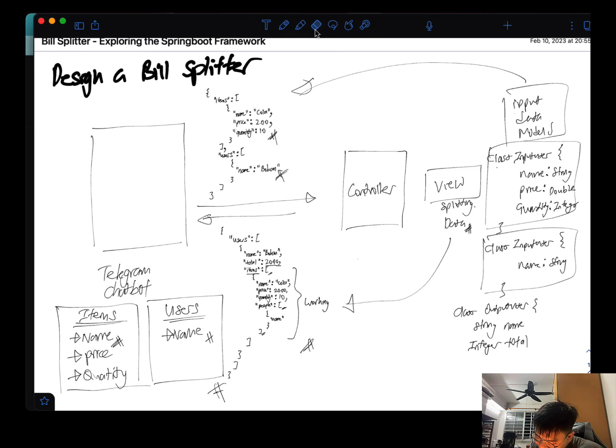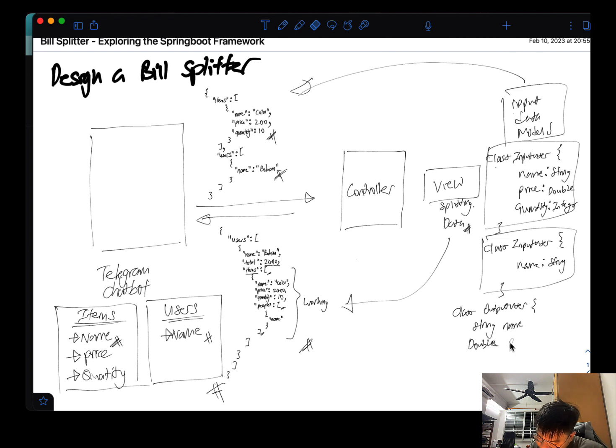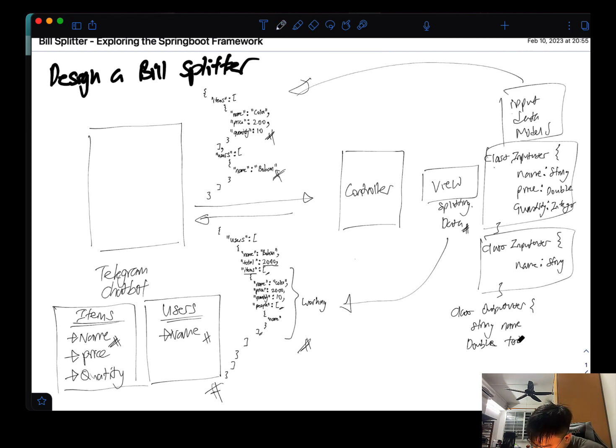I guess it shouldn't be an integer, it should be a double, because we have cents in there. So double total. And we also have items, which is going to be a simple list of output items, which we will define in a bit. So that's it for the output user.